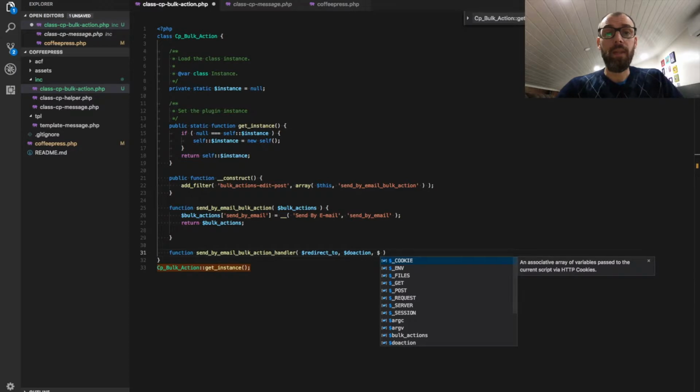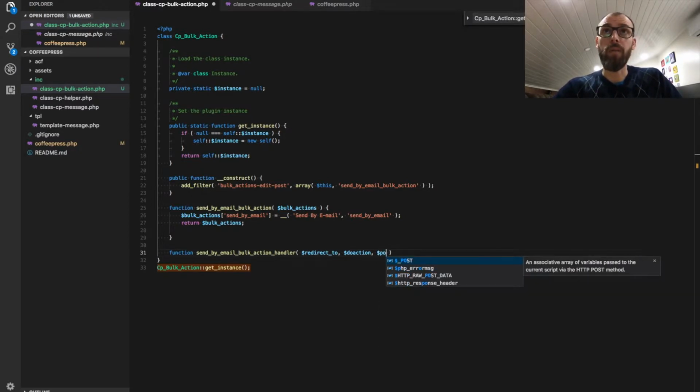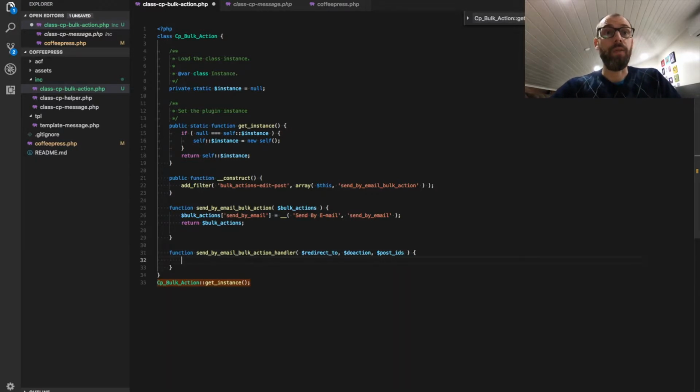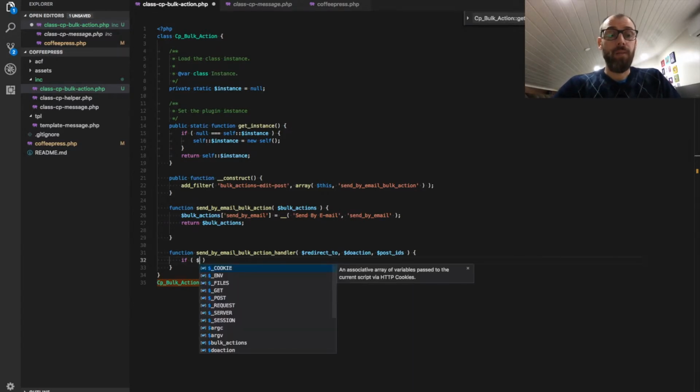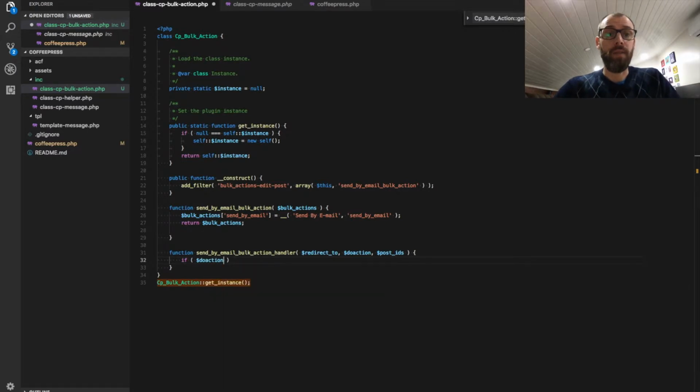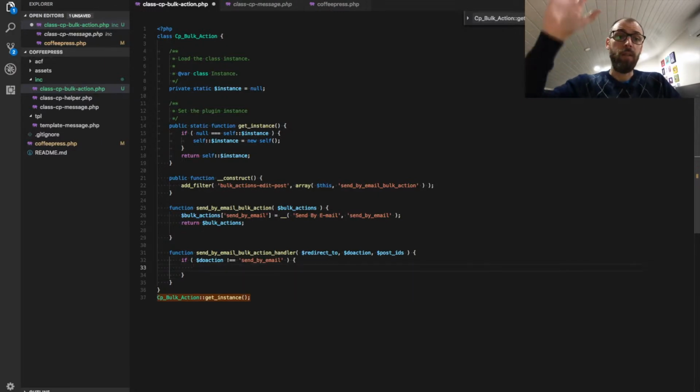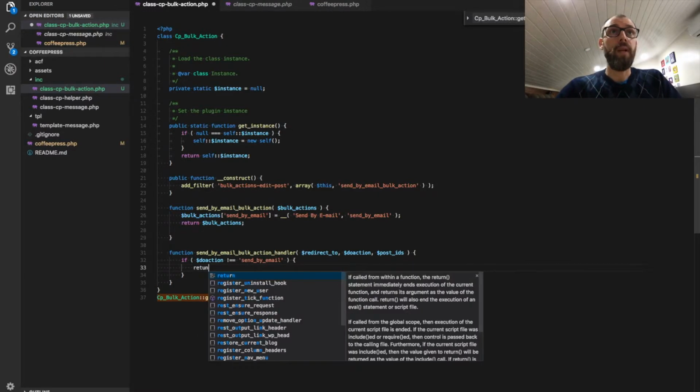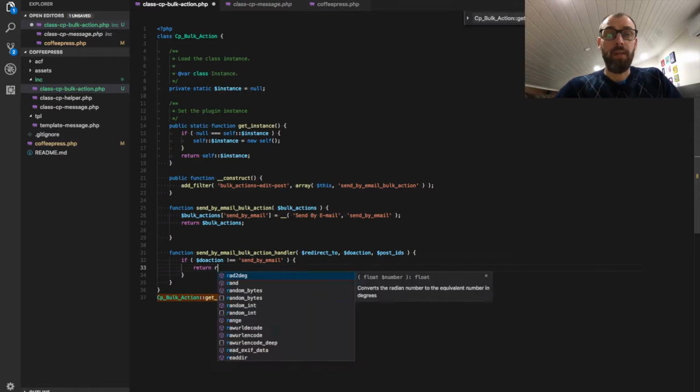And the last one is the IDs of the posts that we are sending to this function. Okay, so the first thing is that we need to test if the action that is coming here is different than the action that we defined here. If yes, we just let it go and WordPress will handle the rest.